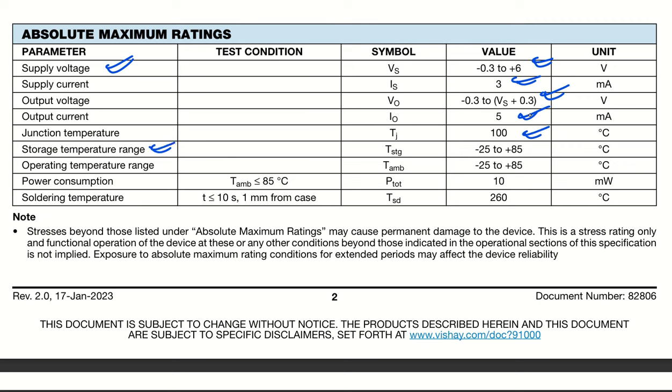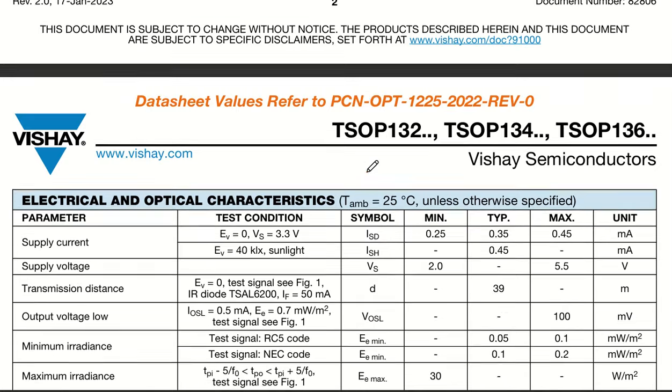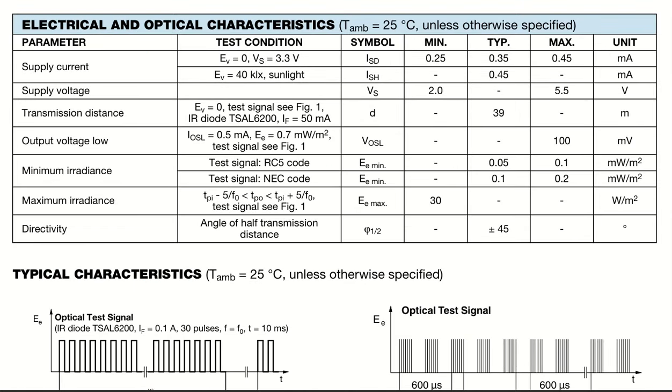The storage temperature range and operating temperature range are all given. Operating temperature, you can see, is -25 to 85 degree centigrade. The power consumption is 10 milliwatts, and the soldering temperature is fine, no problem. So we have understood the absolute maximum ratings. Now we'll see the electrical ratings that are recommended.